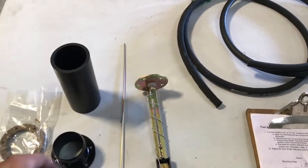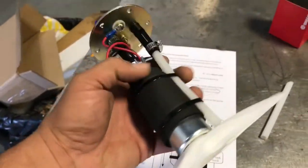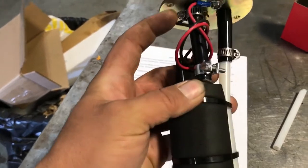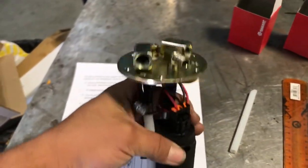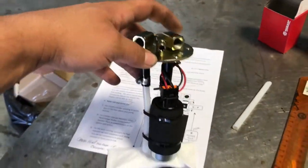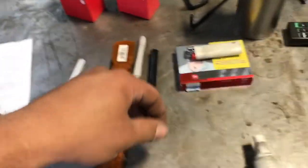I didn't use this clamp, I used the fuel injection clamp. That's the sender for the fuel level. So here's the actual pump assembly assembled, like the instructions say. See, I use a specific fuel injection clamp here. This one looks pretty tight, so I'm not worried about it, so I left it. This is the return, okay? And now here you've got two, an in and an out. This is your outlet, this is your inlet coming back, and this is for the vent. So what I've done here is I've gotten AN fittings, specific ones.